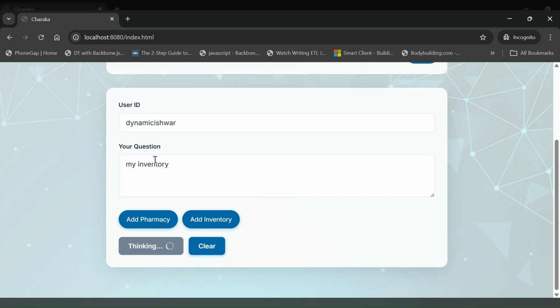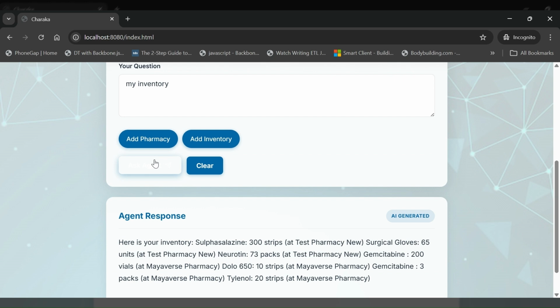It's asking for current inventory. Let's give it my inventory. See, the thing is, it can hallucinate at times, but it doesn't hallucinate most of the time. But it should give you just an example of what your inventory is. So that's all we need to do. We don't need to use current and all that stuff. I'm using more of American English, but it doesn't matter. It requires proper clean English.